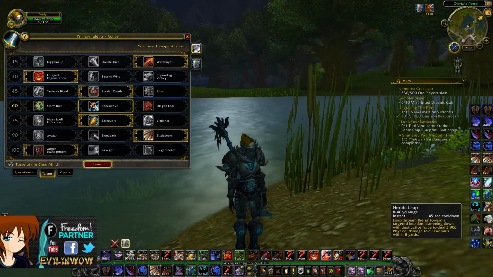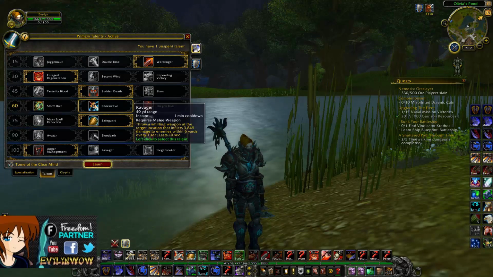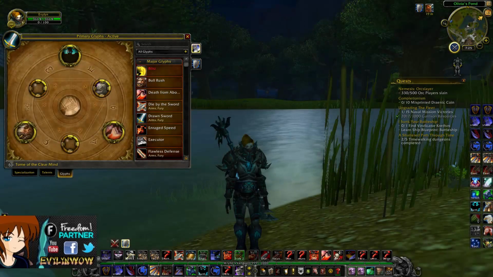And the reason you want Heroic Leap to be a quicker cooldown is because you're going to be glyphing for a certain ability in a second, which I'll show you, which is why we should get straight into the glyphs now. Okay, so let's get straight into the glyphs.